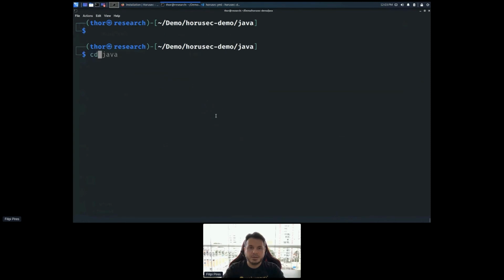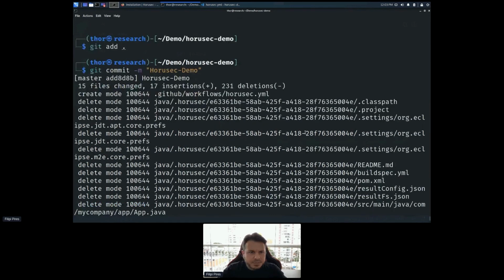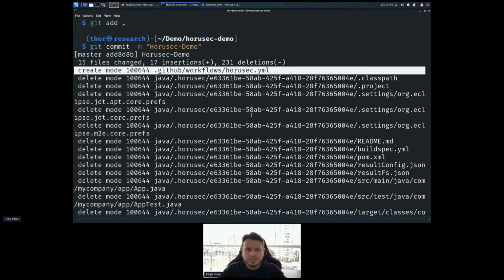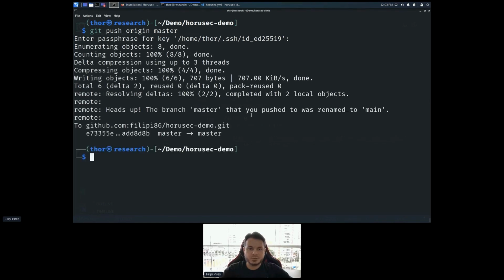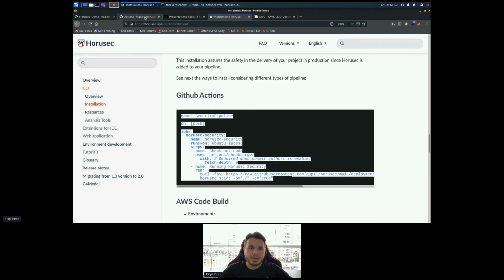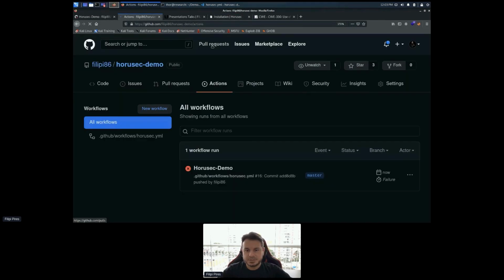So let me return here to my main page. Let's see here, ls, and now I can commit that. Let's see if it works, actually. Git add, commit, and I will set here our sec demo. It's simple, and let's see my specific created workflow file here. Okay, yes, and now I can push to my origin master. In this case, it's master. Let's see here the password. I set my passphrase, my password, and now I'm committing this new GitHub Action. So now I have this action here, and let's see what happened.